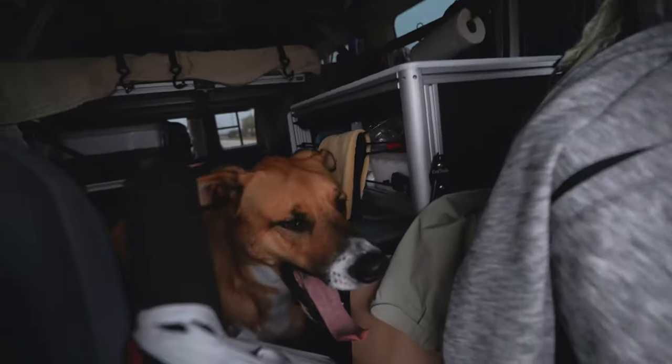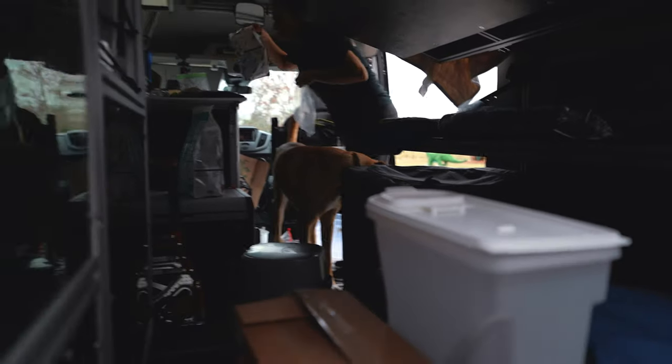Right now, Jessica and I are living at her sister's house. We drove up in the van so we could only take so much stuff, and I ended up having to leave a lot of my lighting equipment behind. So I've been spending the past couple of weeks trying to figure out how to cope with the loss, and luckily, after a few failed attempts, I've kind of figured out that keeping it simple is actually the easiest thing.